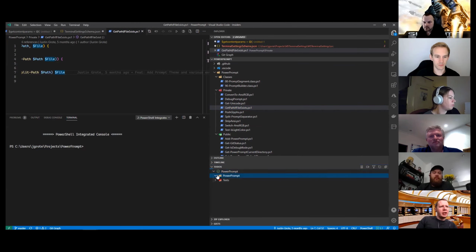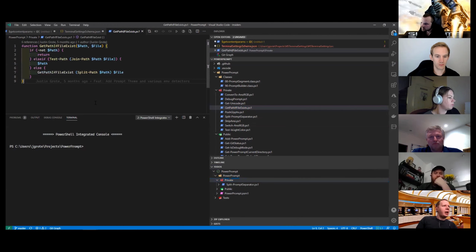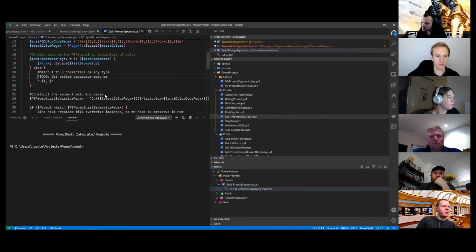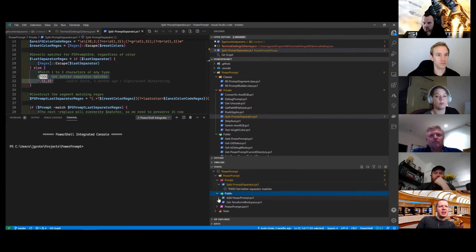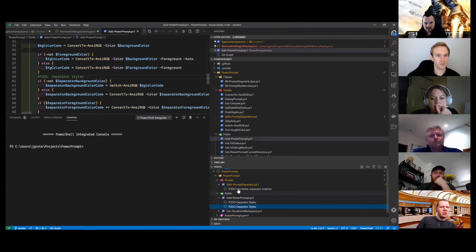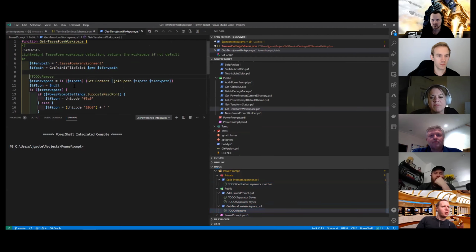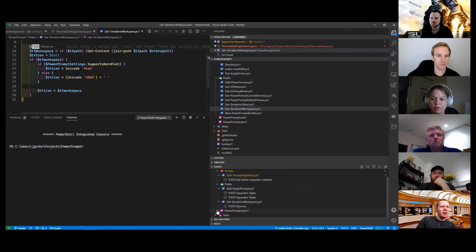Todo Tree is one that I like a lot. Let's see. So Todo Tree, if you add todos into your code, you just do TODO: or FIXME:, and it automatically tracks them. And so you can come down here and see your todos. When I get down here, there's a bunch of stuff I've got to still do on this one, like, you know, this separator matcher sucks. Don't forget to come back and fix that. Don't forget to remove this because it's crappy code, that kind of thing.